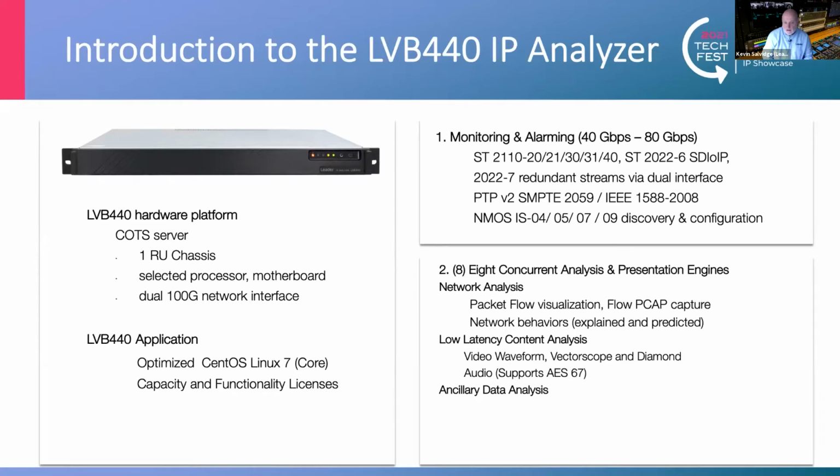And the great thing that the LVB440 provides is 8 concurrent analysis engines, and these are completely independent. So it means 8 users can have a completely independent view depending on their operational or production requirements, and they can analyze the network. There's low latency content analysis and monitoring of the ancillary data.